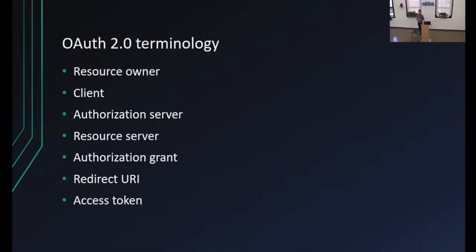And I mentioned how the authorization grant is kind of the point of this whole flow. Well, at an even higher level, the thing that the client really needs is something called an access token. An access token is going to be the key that they use to get into whatever the data that I granted access to or granted permission to on the resource. So as you'll see in a sec, the client will eventually get something called an access token, which lets them go do what they need to do. So let's go through this whole flow again and add some of these terms in bit by bit.